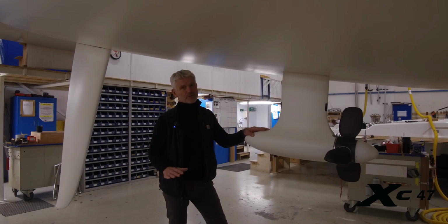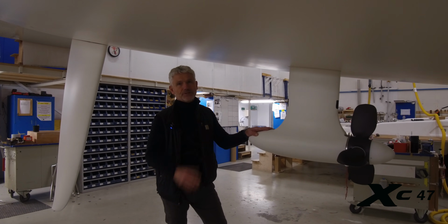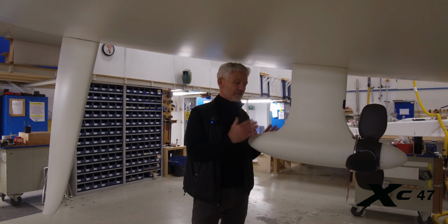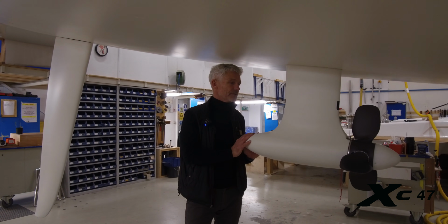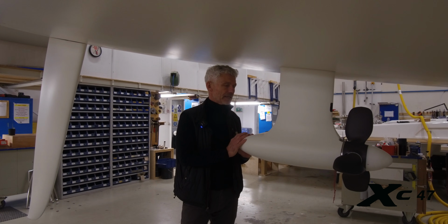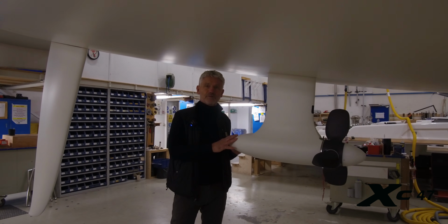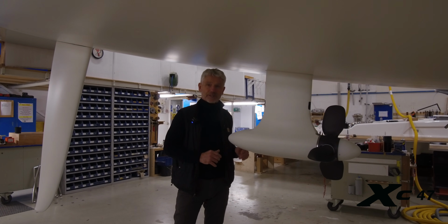I'm 100% sure that electric propulsion will increase, and I'm happy that X-Yachts is one or several steps ahead of the competition with the development, because we really are here with our close cooperation with the manufacturer. And I think it's like electric cars. It's a matter of time before the majority of new sailboats will be equipped with electric propulsion.